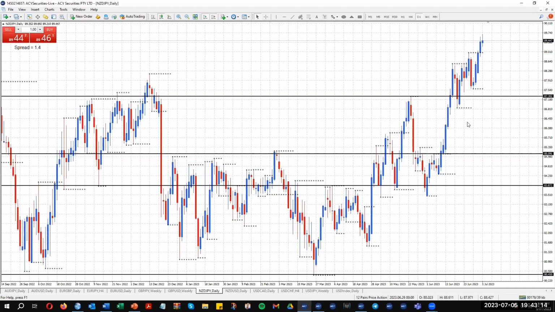So I can't remember when the BOJ came out, so I can't confirm that with you, but clearly at the moment, since we formed the first higher bottom, we've got a higher top, higher bottom, higher top, higher bottom. It's been trying to negotiate this monthly resistance over here. It did try to break above and close below on a weekly basis a fortnight ago, but last week it closed above and it's on its way moving above there now.